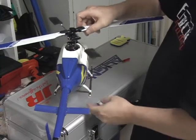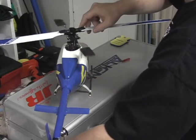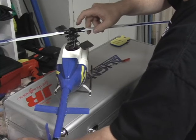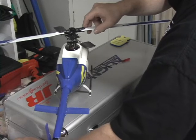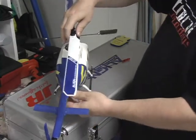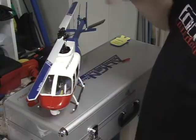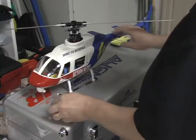At this point you're ready to fly. You've got pitch, rudder, ailerons, and cyclic fore and aft. Everything looks good and it's ready to fly. All you have to do is flip the idle up switch down, which is basically a safety, and at that point you're ready to fly your helicopter.